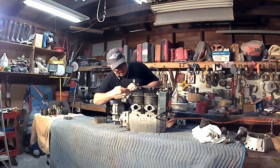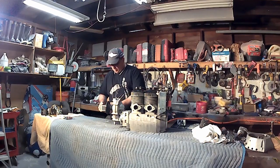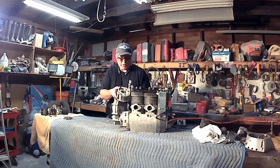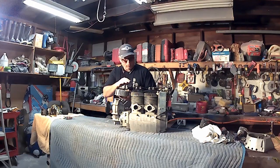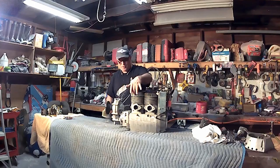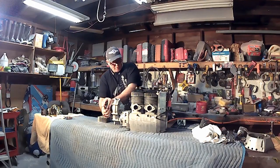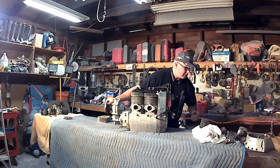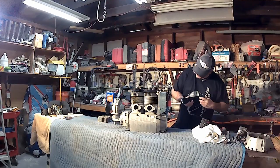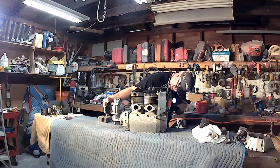Now, if you'll notice, the cylinder fins are going this way now. Alright, so the way this used to sit, you'll notice these fins go this way. This is the free air cool head, and this is the fan cool head. So, the air will actually go through this way, and I'm just curious of something. Let's see which way this fan turns. Put that flashlight in there. Now, I believe that it actually blows air onto the cylinders.